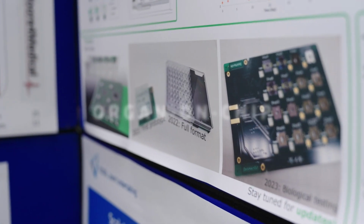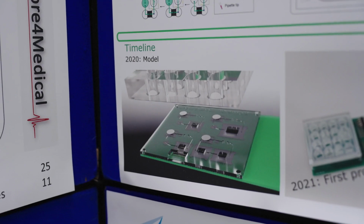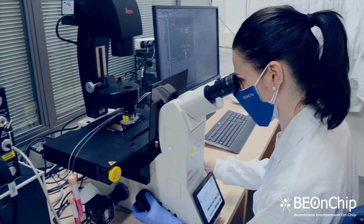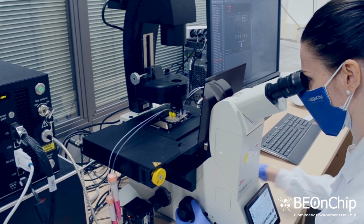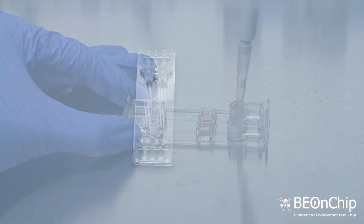Organ-on-chip is a rapidly emerging field where cell cultures in a microfluidic environment mimic the basic functions of organs. In this work package, we have developed platforms that allow users to have an easy access and use of organ-on-chip devices. Now, organs-on-chip is a revolutionary technology that allows to replicate the microenvironment of tissues as if in the human body. We can help develop drugs more efficiently and more effectively for a whole range of applications.